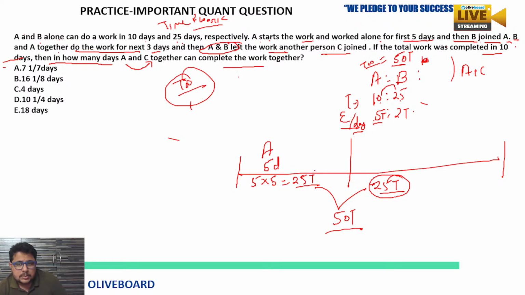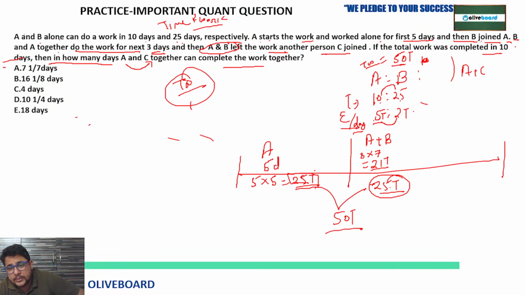Now as per the question, we have captured almost the data. B and A together do the work when B joined for how many days? 3 days, because A started the work and worked alone for 5 days, that we have captured, that is 25 cups of tea, that is finished. Now after this B joined, so A and B will do some work, and they work for 3 days. So together they can have how much? 5 plus 2, 7 cups of tea, and they work for 3 days. So they will finish 21 cups of tea. So 25 minus 21, now how much will they have left?